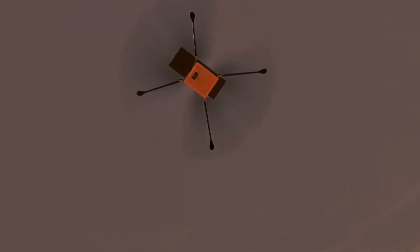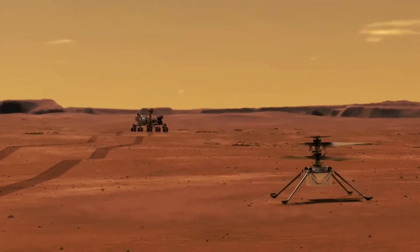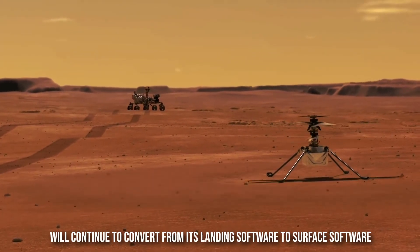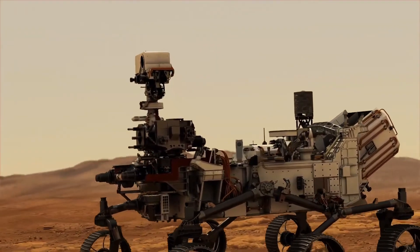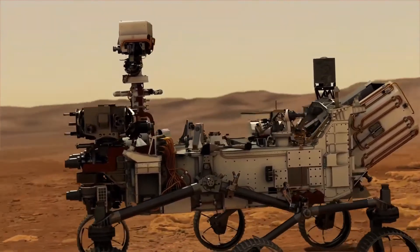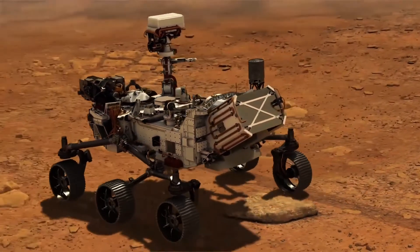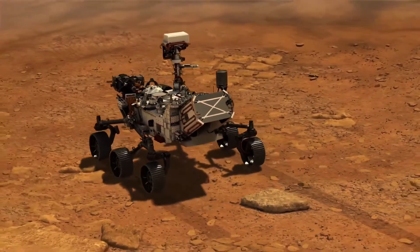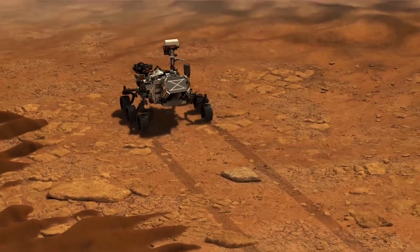The crew will deploy its remote sensing mast, which houses many cameras, and shoot a series of 360-degree panoramas after the rover is confirmed to be on firm ground. The rover will continue to convert from its landing software to surface software over the next week. As Trasper explains, it's a dance with a lot of steps — and it's on Mars, so if something goes wrong it's difficult. Having been part of every rover anomaly NASA has ever had, she notes that you simply don't want to end up in those circumstances.